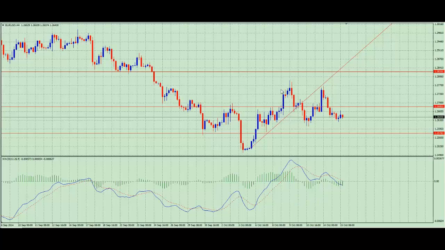I just want to share in this particular blog about what to do when things go wrong in terms of a planned trade. It's about how to minimize your risk, cut your losses and let your winners run, in other words. We are looking at the Euro US dollar on the 4-hour chart.